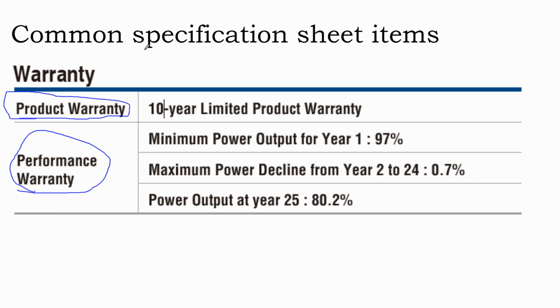And if you think you have a 25-year product warranty and you only have a 25-year performance warranty, you might get very upset. And I might think that you don't have a reason to be upset, because it turns out that the panels that have 25-year performance warranties cost almost twice as much as the panels that don't have the 25-year performance warranty, because you get what you pay for.